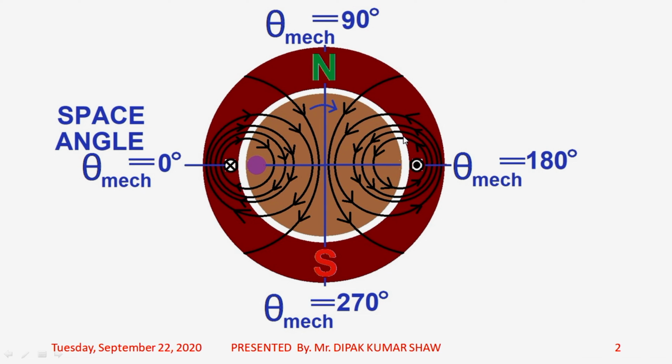Now what can you think of is the distribution of the flux in the air gap periphery. Of course, there is a small air gap which is kept between the stator core and rotor core. So we keep a small air gap between the stator core and rotor core, so that the rotor is free to rotate inside the stator core, because rotor is meant for rotating.